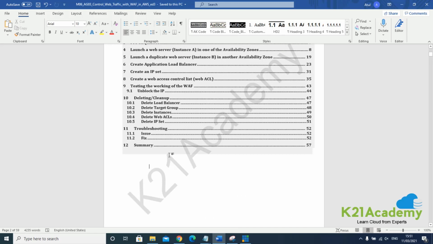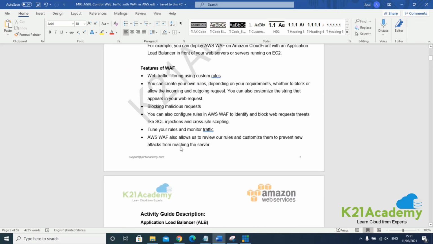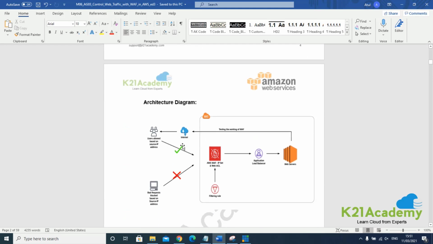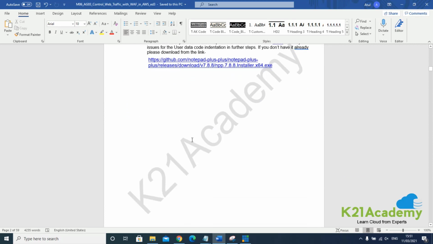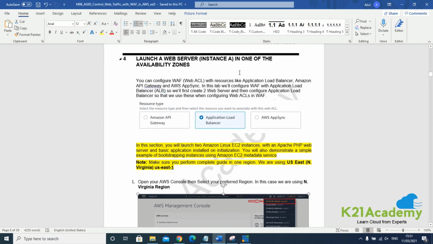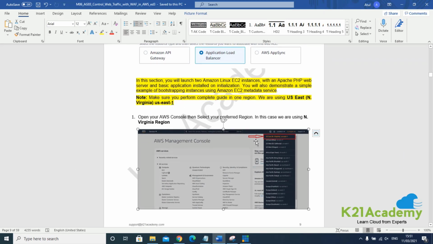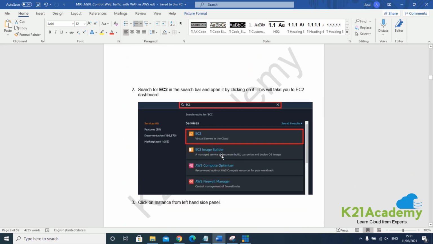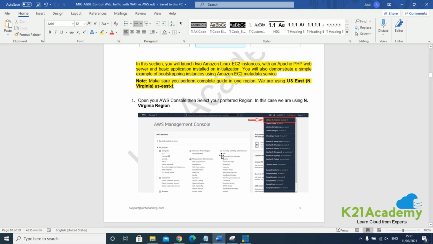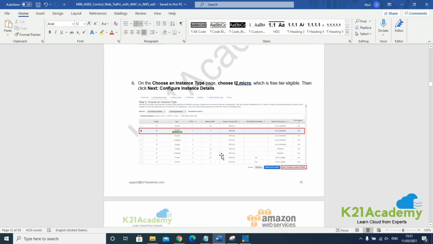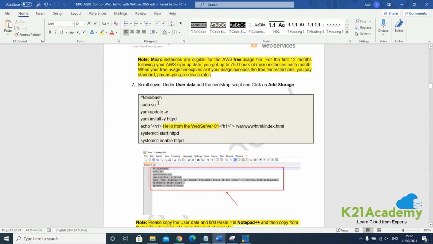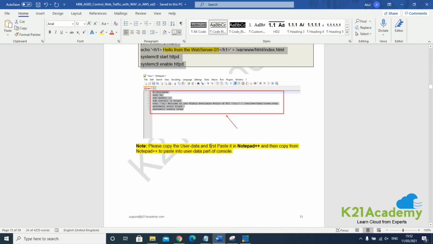First thing first, we create two web servers. Again, we have already done these things in the past, so I'm going to keep it short and quick here, and I'll only focus on things that are required. So we are creating these two web servers. We'll create instance 1 in my US East 1, and we'll select EC2. And then in EC2, I'm going to launch an instance of type Linux and T2 micro, and we are going to put this code. We have done this in the past as well. So let me copy it, saying web server 1.